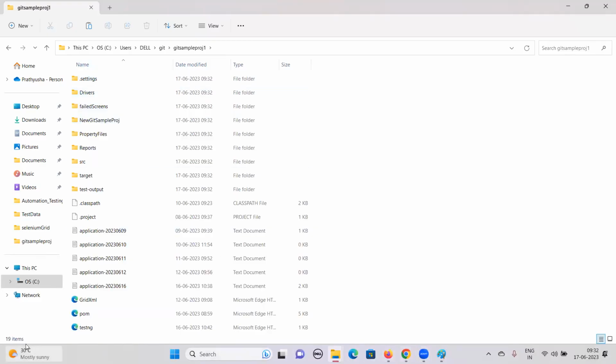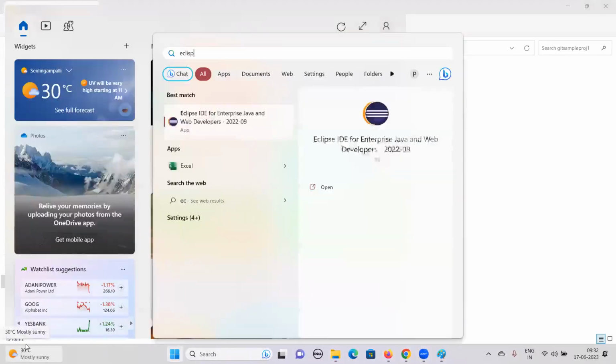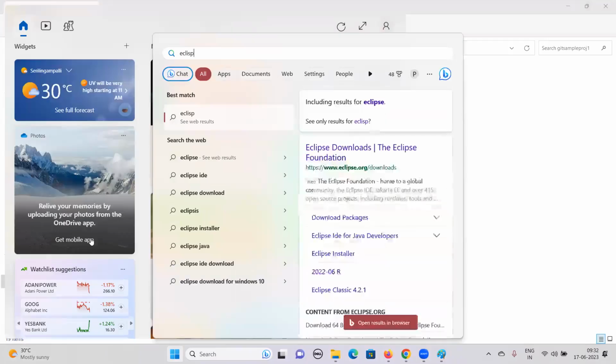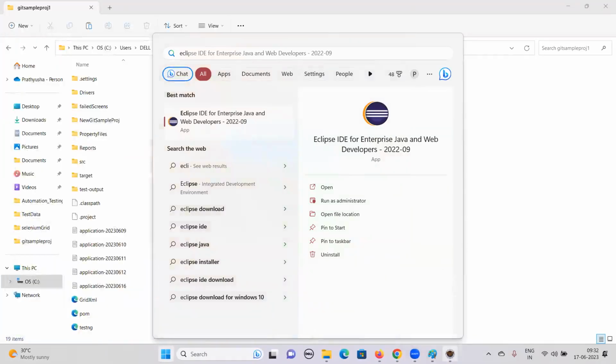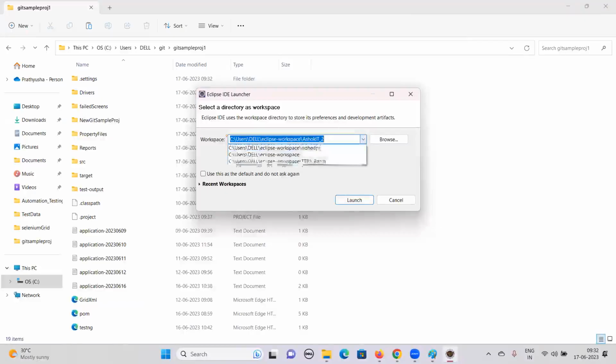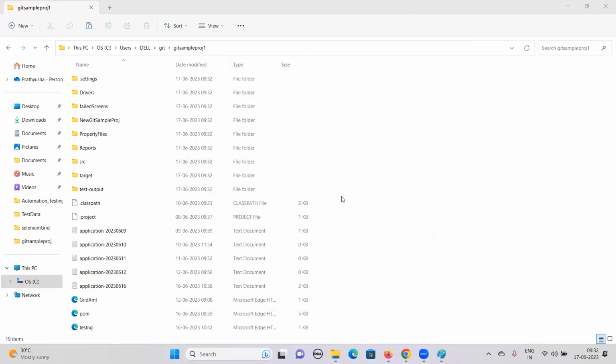Let me open Eclipse. While connecting this git to Eclipse, we already have that project in our Eclipse, so we need to remove it. Freshly, it will not be available, but I have already uploaded that project, so I will be removing it.